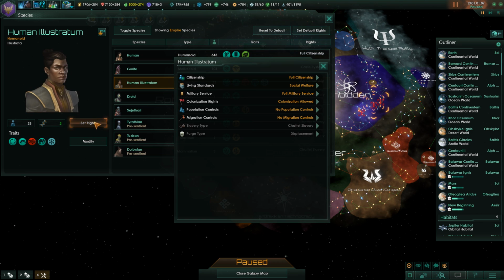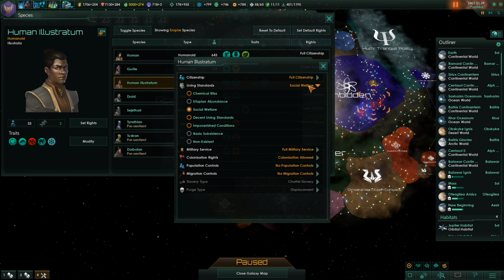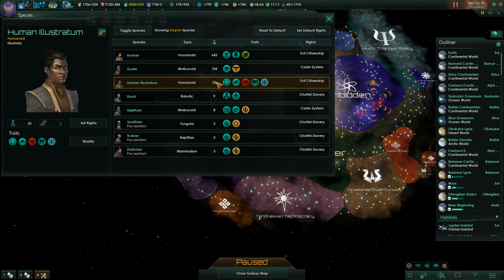The human illustratum, they're also on social welfare. And there are now 33 human illustratum populations. So that's pretty good.